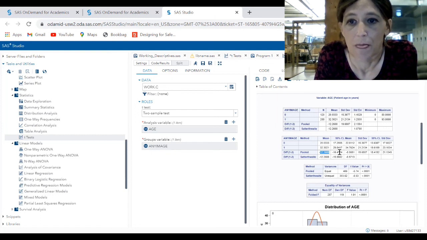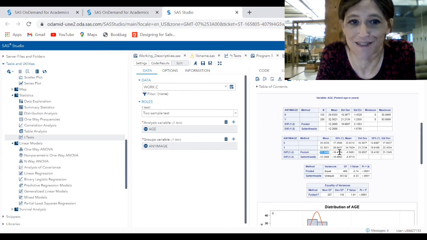And so here's an example of where a t-test demonstrates a strong difference, where the null hypothesis was that the means were the same. The alternative hypothesis, or my research hypothesis, would be that they're different. And in fact, that older folks would be more likely to receive imaging, and there does seem to be support for that, thank goodness.